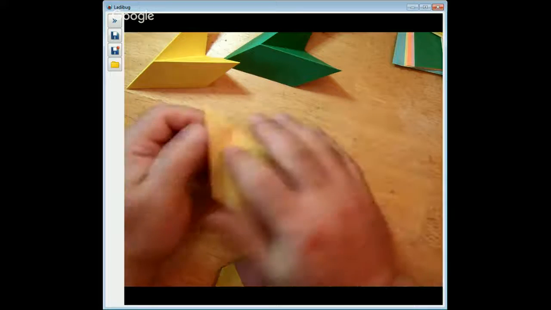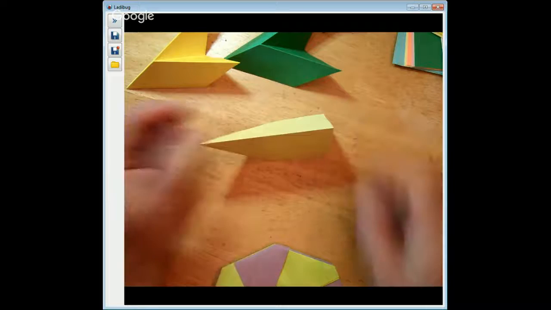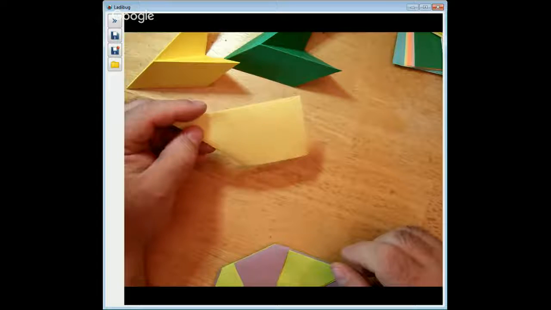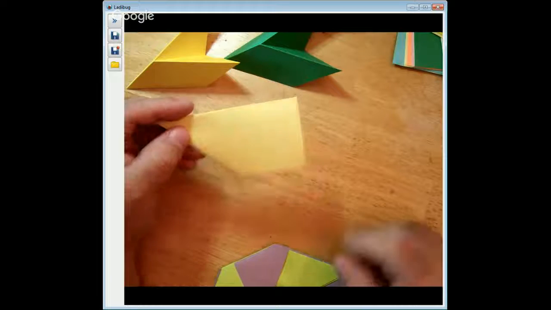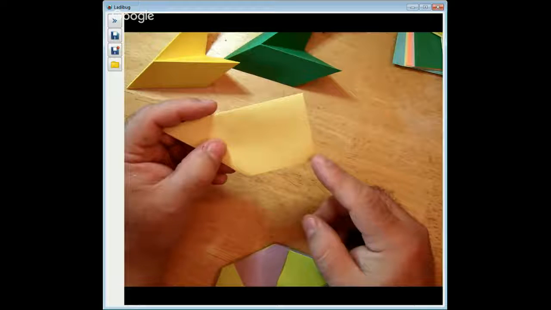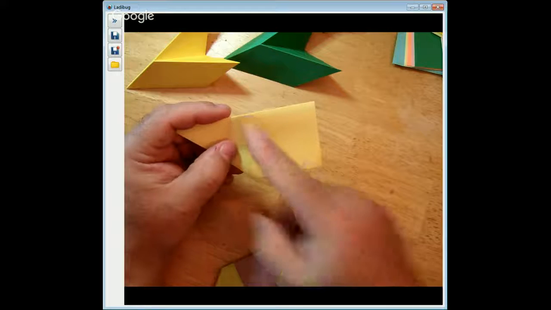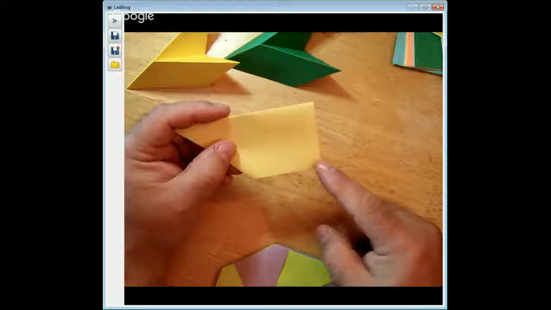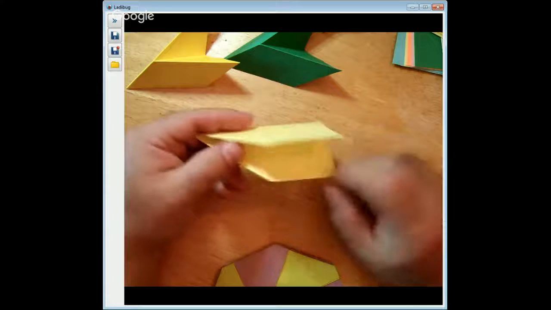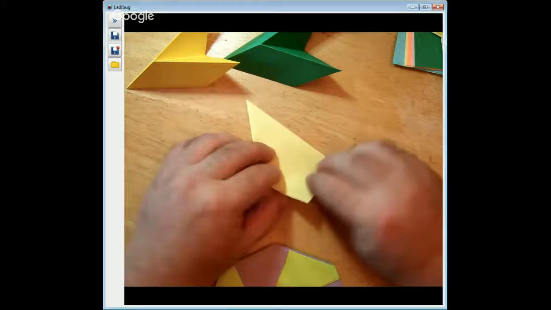I have folded this to the point where I'm at the cow stage, and I want to illustrate a problem that students frequently make. They take the bottom right foot in this case, and they fold it up to the cow's shoulder. So they do make a right triangle, but they fold the wrong end. They don't grab the cow by the tail. They grab it down here where the legs are. And let me show you what that does.